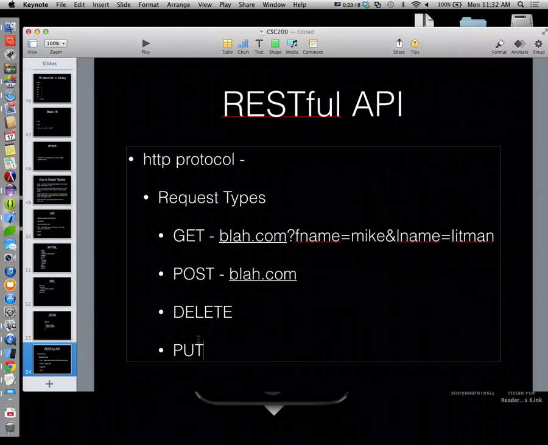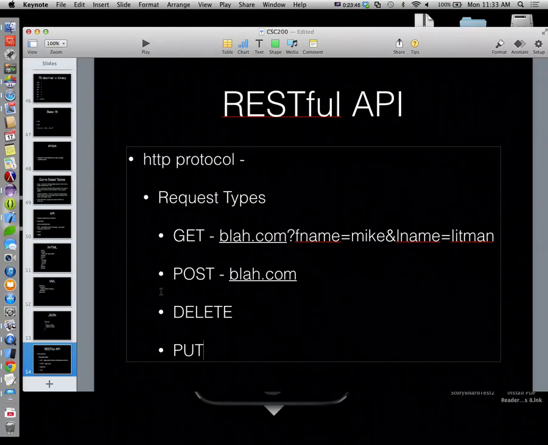Because all web servers support these 4 things, and web servers have been around for a long time, people who build RESTful APIs decided, let's leverage this old technology. GET requests are how we get stuff from the data source. If we did a GET, we would retrieve information from Dice.com.